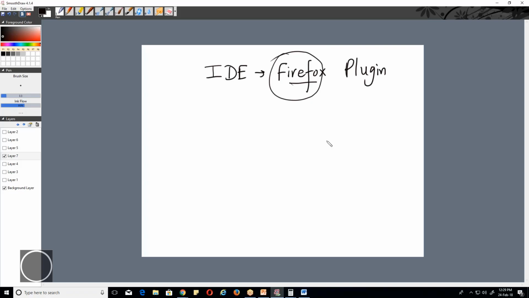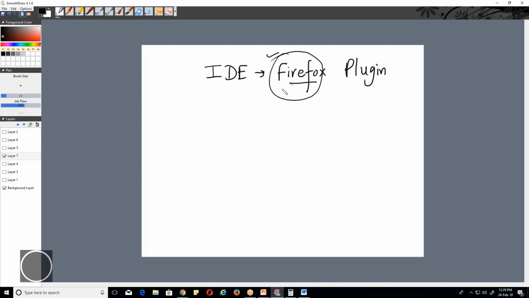It is not required to be created in any other browser. They just created it for the Firefox browser because they just wanted to give the introduction. They just wanted to introduce you to automation using this Firefox plugin.